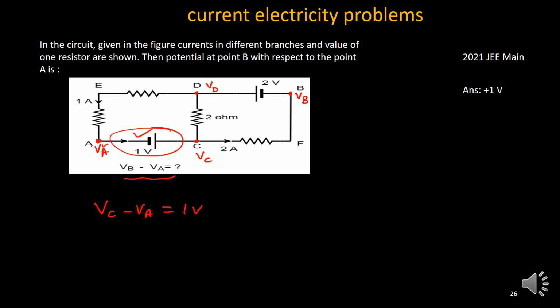Okay. Now here what is the important thing? VD minus VC. How to get that one? So what is given here? This current is 1 ampere. Means this current is coming 1 ampere. This current is 2 ampere. So obviously if I apply this node here, some 1 ampere current has to come from this side. This 1 ampere, this 1 ampere will give you this total 2 ampere.